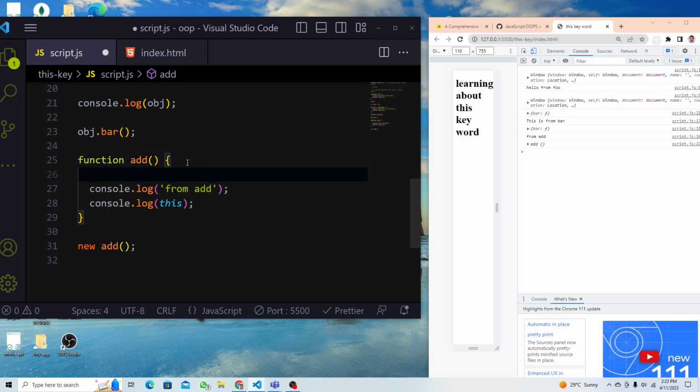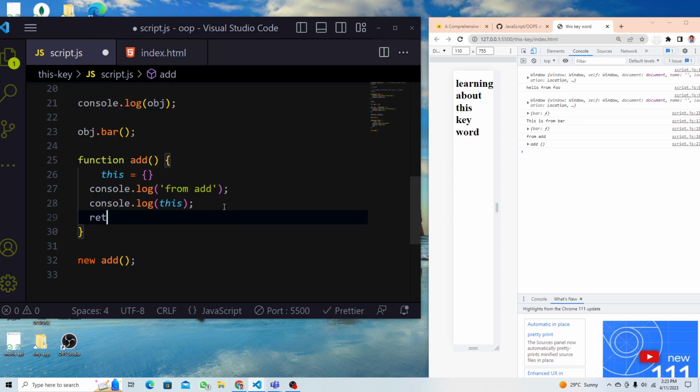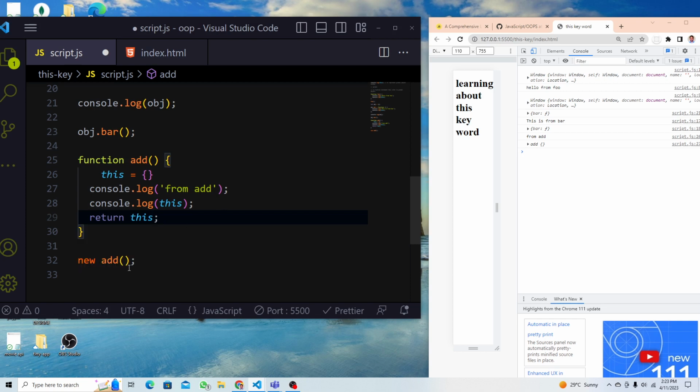So here this is equal to an empty object, and return this. That's it. These two things happen automatically.